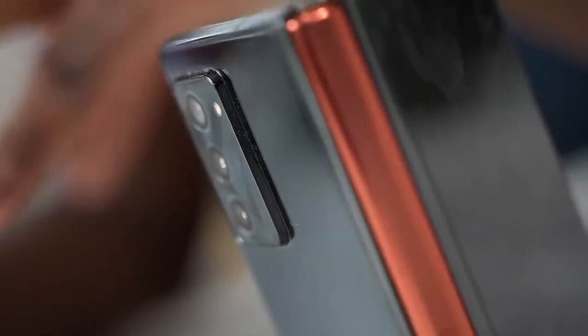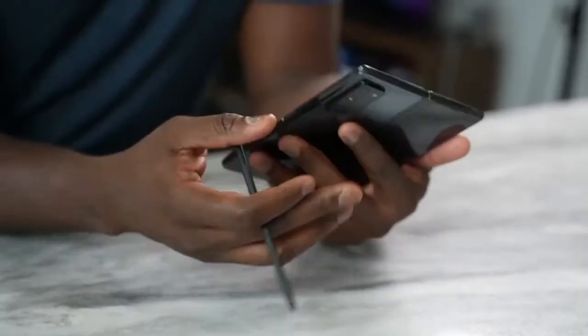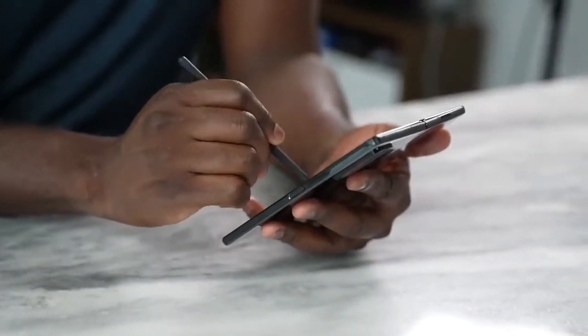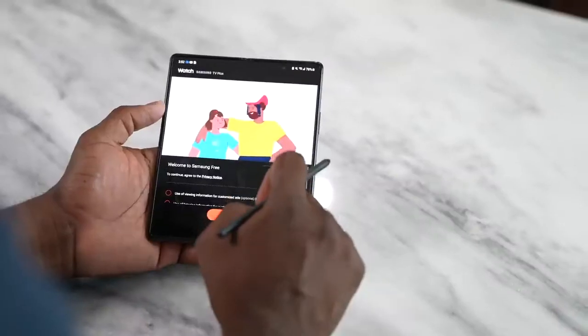What I also would like to see is better cameras at the back, at least taking something from its Galaxy S21 line from this year. The other things that I would love to see implemented with this device is also the use of an S Pen. We've heard rumors it might use the S Pen Pro. We don't know, we'll just have to wait and see, but it will be fantastic to see that in action on the Galaxy Z Fold 3. I know they can't bring that to Z Fold 2 because it doesn't have the technology built into the screen in there.